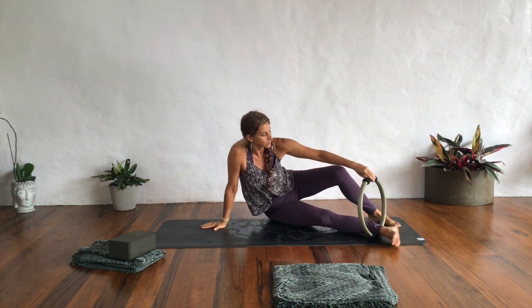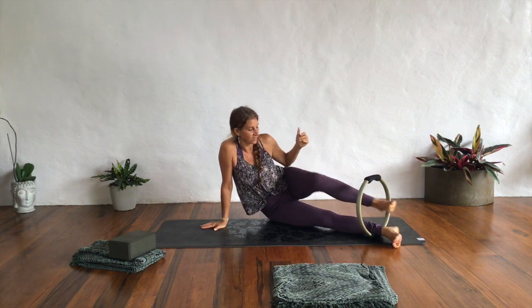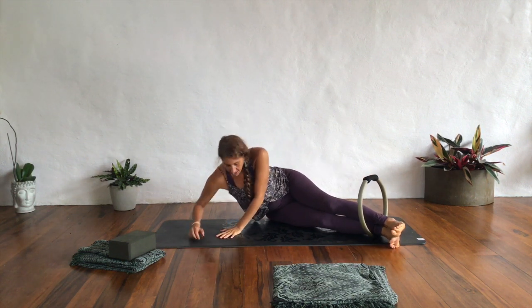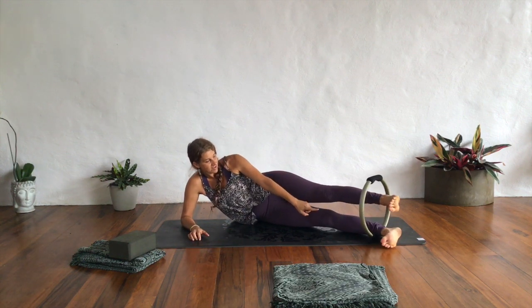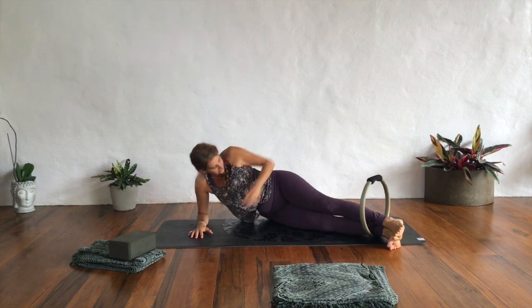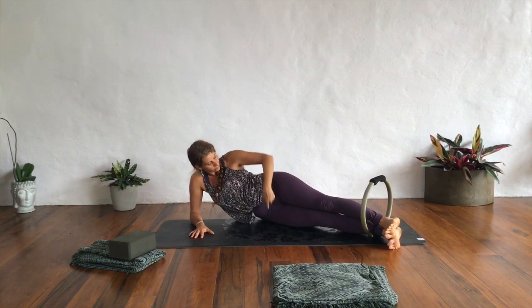And your feet or legs will come out in front of you at a diagonal. You place your feet inside the ring. Bottom foot holds the ring up by flexing. So that's going to flex, hold the ring upright. And then you come on down to the back edge, stacking your hips, top hip right over the bottom.